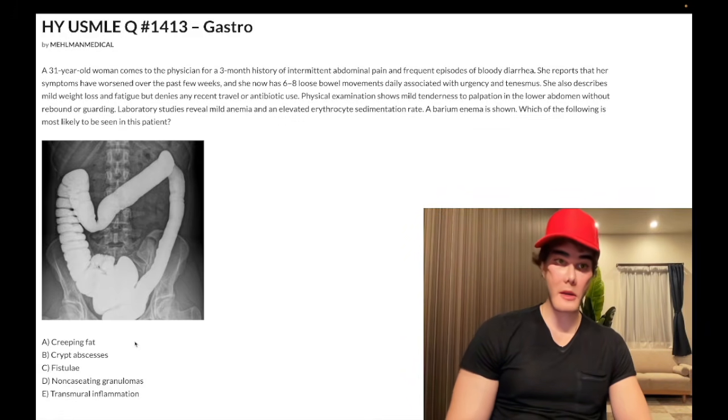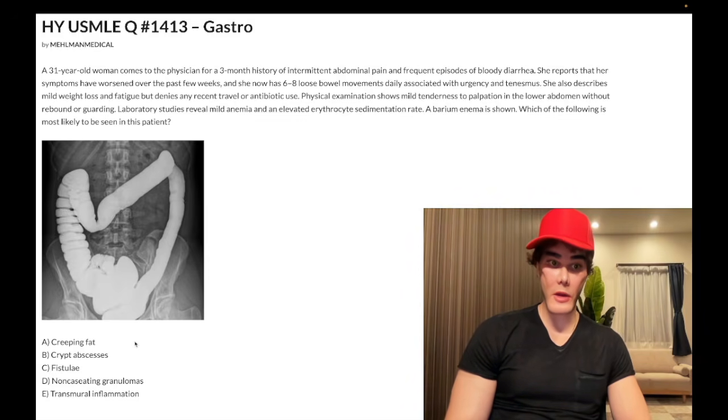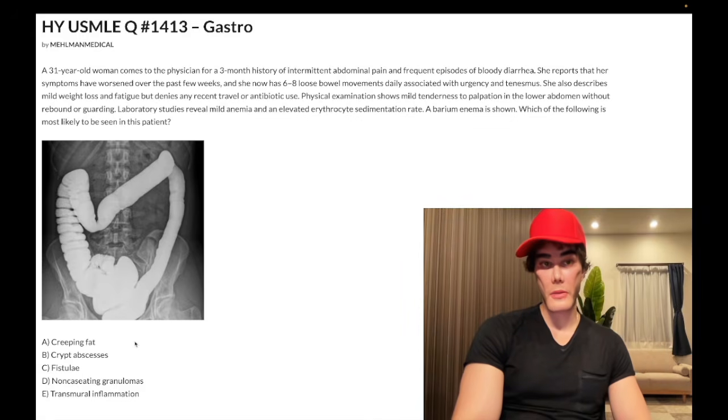So when we talk about memorizing some terms for USMLE, you're going to memorize creeping fat is Crohn. Fine. You're going to memorize that crypt abscesses and pseudopolyps are ulcerative colitis. You're going to memorize that lead pipe appearance, loss of haustra is ulcerative colitis, string sign is Crohn. Okay? So when you do the colonoscopy for ulcerative colitis, as we just said, pseudopolyps, crypt abscesses. For Crohn, you're going to see skip lesions. Okay, and that reflects your string sign, where some parts of bowel are affected, some parts are not. Okay, so let's just continue through the other answers here.